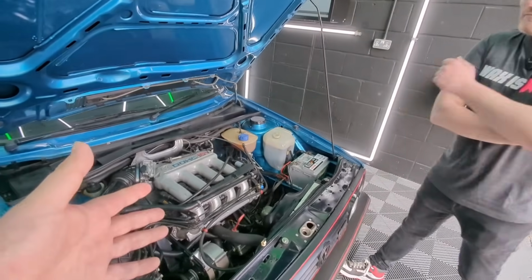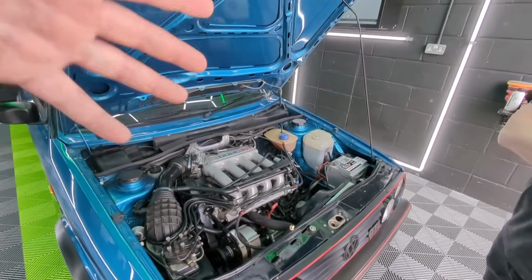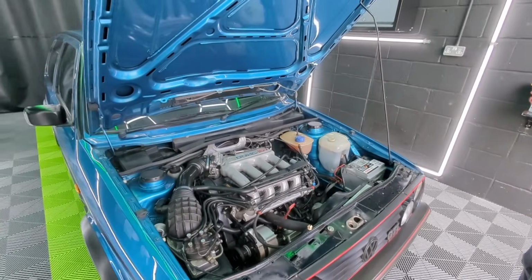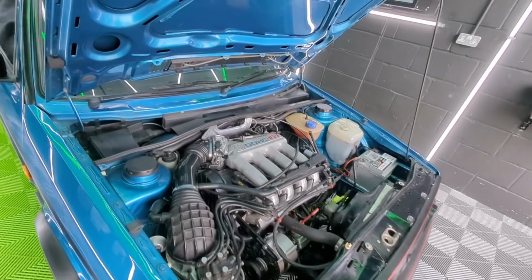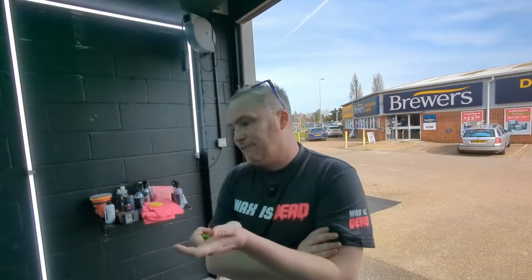So as well as being rot-free, it's basically got a brand new rebuilt engine. It's got a brand new heart in it. Or a rebuilt engine like my Porsche's got in it. Yeah, it's fully rebuilt. The car is rock solid. It's a lovely, lovely little car.